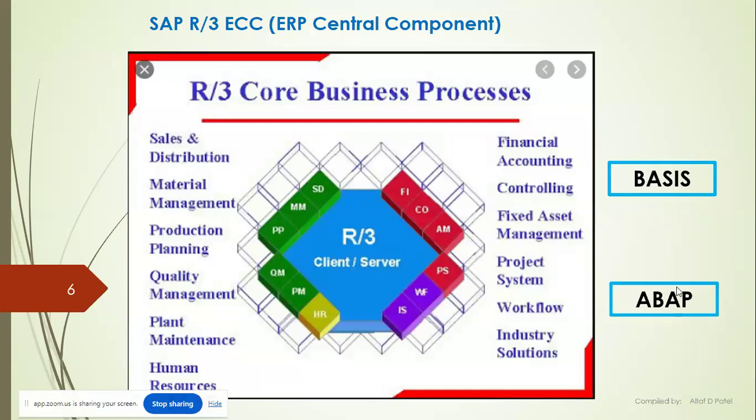So I will show you how the ECC system looked. SAP R3, Release 3, ECC, ERP as a central component, looks like this, where all the modules, financial accounting, controlling, fixed assets, project system, industry solutions, sales and distribution, material management, production planning, quality management, plant maintenance, and human resources, were integrated in a single database, either DB2, SQL, or Oracle.